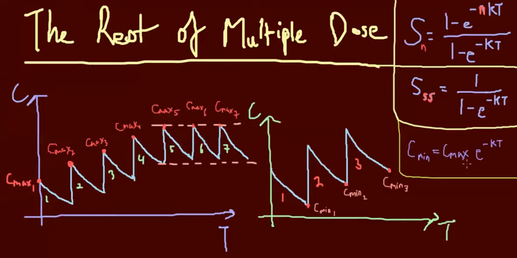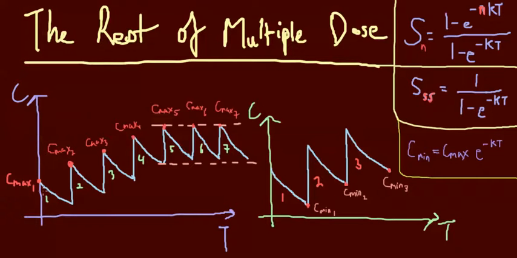And then just a general equation, we have C minimum is equal to C maximum times e to the negative kt. This is just the regular equation for IV bolus, and that's what we're really working with in the multiple dose model. And just a side note, this T is not time. Well, it is time, but it's a specific kind of time. It's the dosing interval, and we know that dosing interval is constant. And we always use dosing interval in a multiple dose situation.